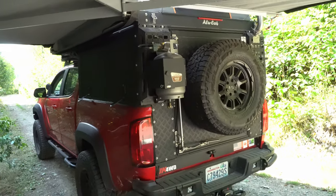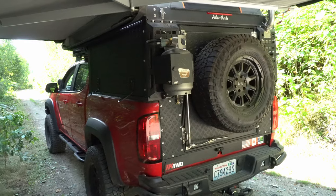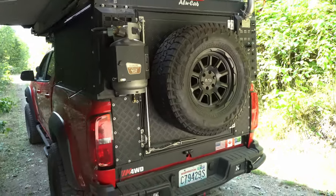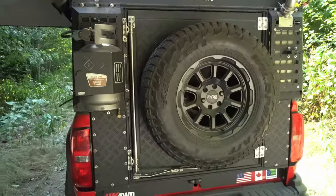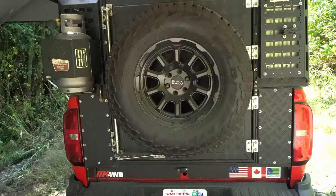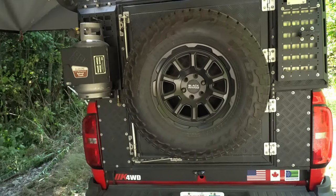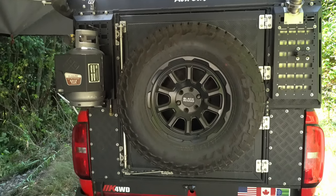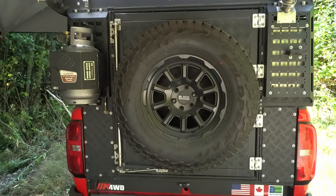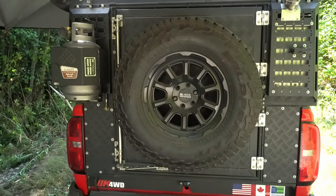So moving to the rear of the Canopy camper, there's a lot of stuff going on here, but I'll break down everything for you. Starting with the rear tire. I previously had my spare tire underneath the truck and recently moved it to the rear door of the Canopy camper. The tire was mounted underneath my truck, which hung down pretty low due to the DEF tank. Sometimes I was accidentally bashing obstacles due to the terrible departure angles of the rear tire underneath the truck.